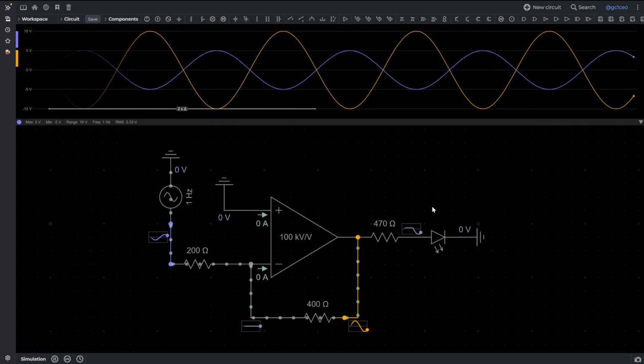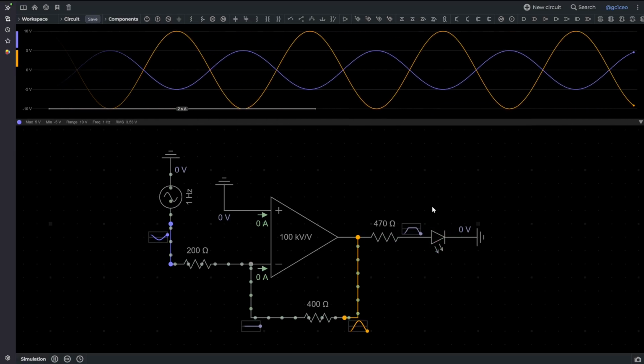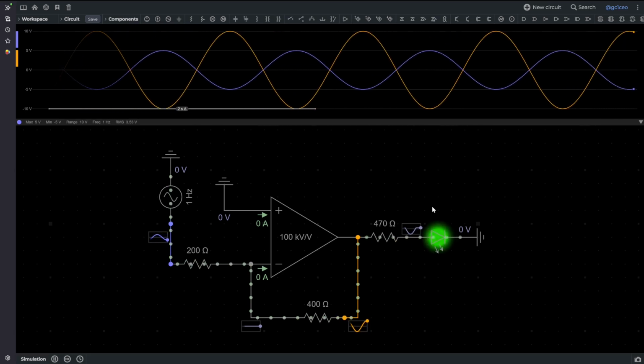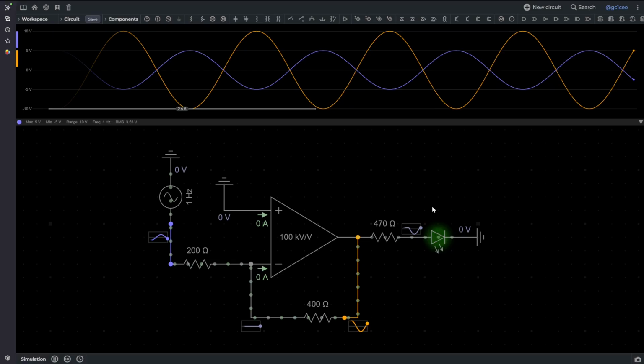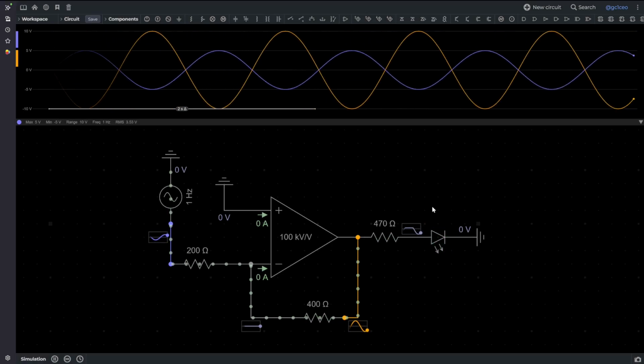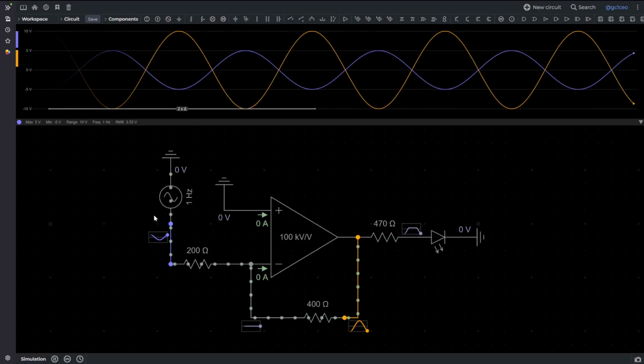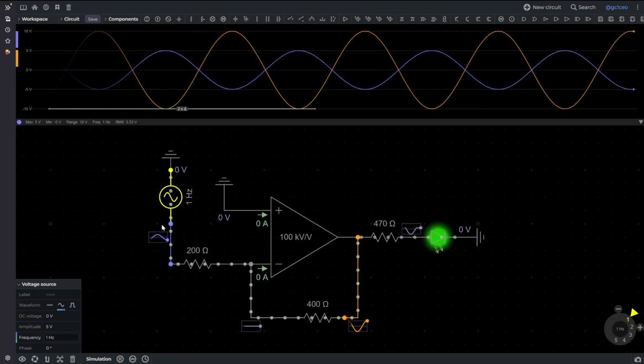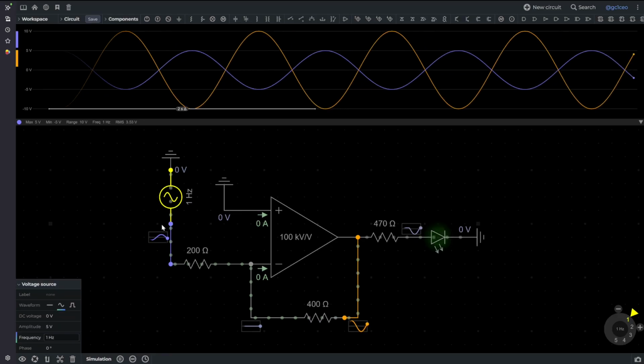Now here we're looking in every circuit at an inverting amplifier. I've also added a third resistor and an LED because pretty big blinking lights. You'll notice that the positive terminal, that's the non-inverting input, has been tied to ground. We've got a sine wave here doing an amplitude of 5 volts at a frequency of 1 hertz, so it's nice and slow.